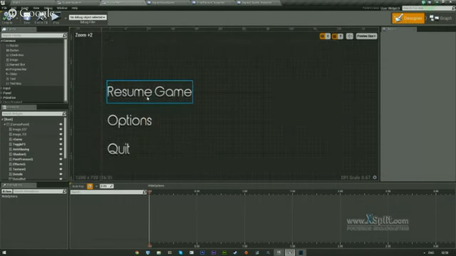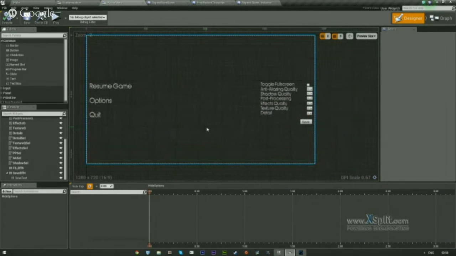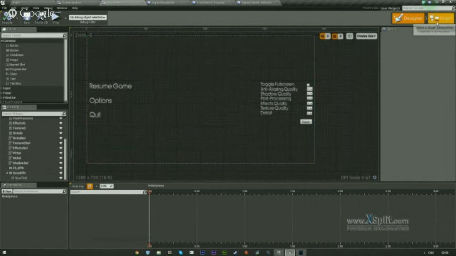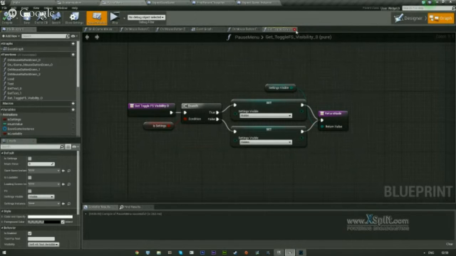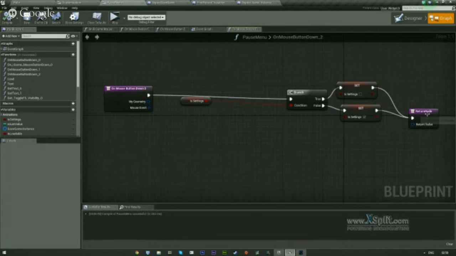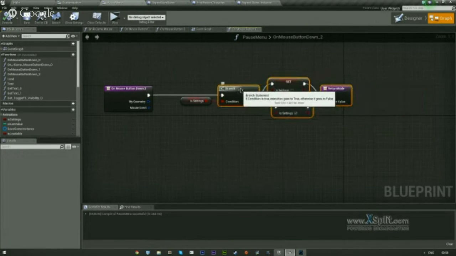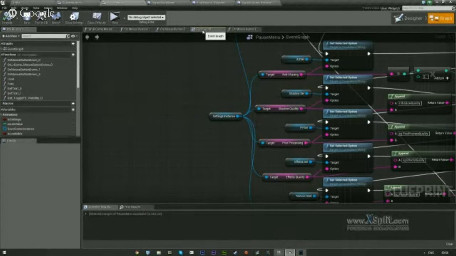Go back into my designer. I have no resume game options. And what else was there? Load. Yeah, load's fine. It's a pause menu. There is no loading. Jesus Christ. You can tell I haven't been in this graph in a while. Everything's so spread out. Yep, that's all fine.